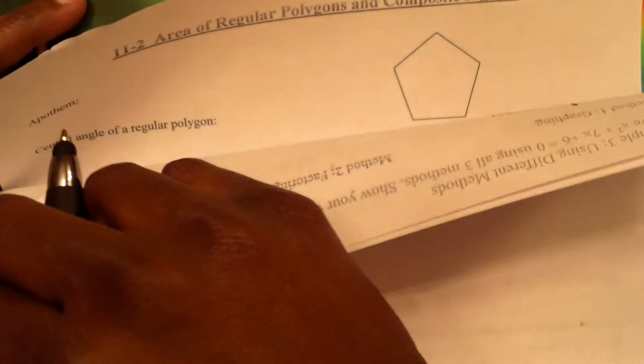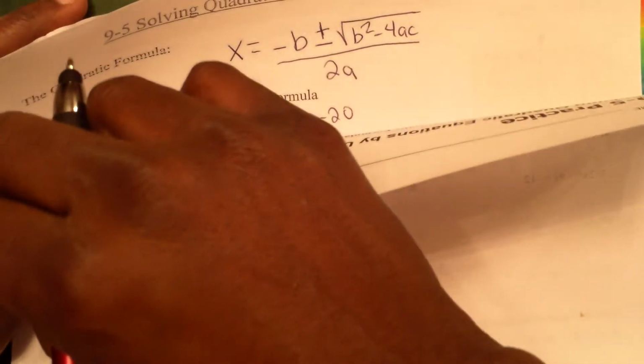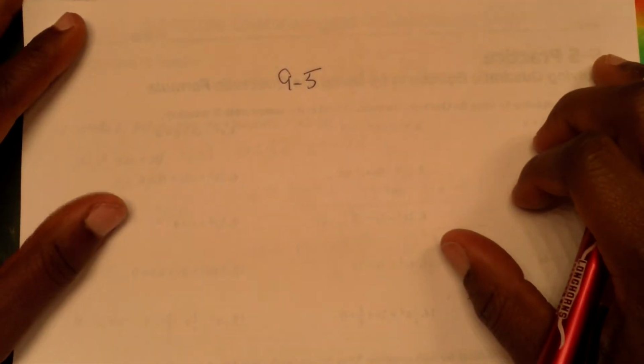Okay, so I have a blank piece of paper because I messed up the first time I was recording. So I'm re-recording this, so you'll just have to take your notes on the other side. So we're doing the quadratic formula today. We're on, let me go back to my old ugly notes that I messed up on. Sorry, that sounded like I had a deep voice. We're doing 9-5, the quadratic formula.